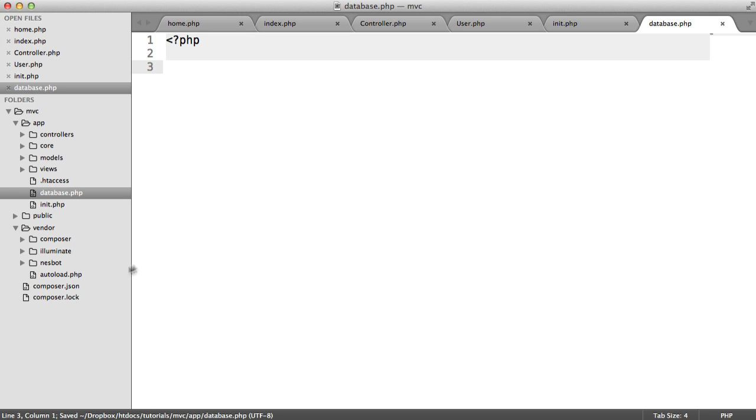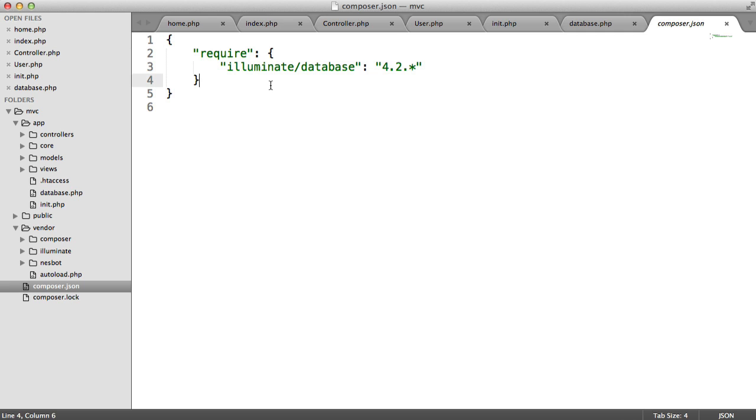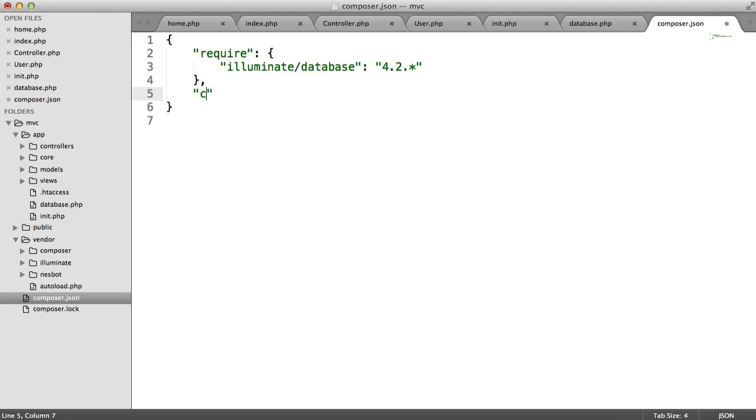So inside of database now, all of that functionality will now work within our application and we can do what we need. But what I'm actually going to do is inside of composer.json, I'm going to pull in a class map here, under autoload. All this means is when we go to use things like the user model or a topic model, whatever you're creating within your models directory, we want these to be auto-loaded in so we can use them. And that means that we can use them globally. We can do what we want. So in this case, the class map just contains the directory to your classes. In this case, it's app/models.